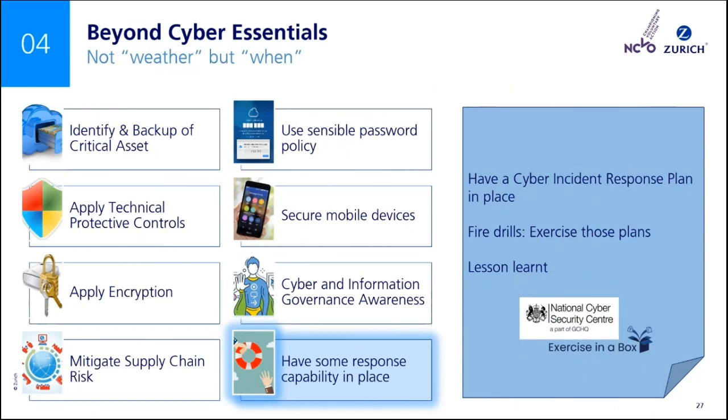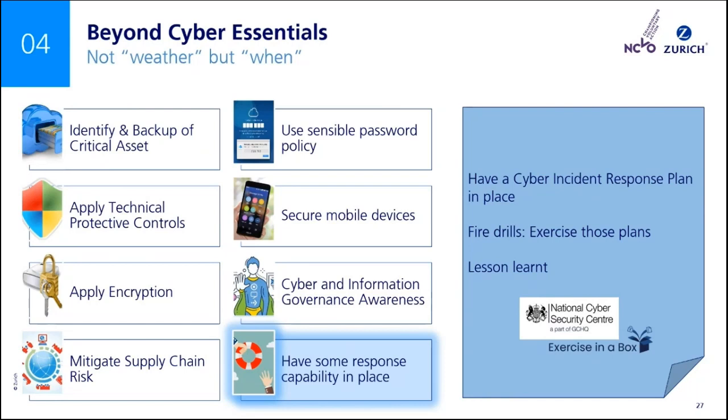NCSC has a tool called Exercise in a Box, which is really good for small and medium organizations to use. If you cannot invest time and resource in exercising, definitely use that. It is really useful. And whatever comes out of the fire drill, your lessons learned, make sure you act on those lessons. Incorporate them into your future strategies and enhance your response plans.